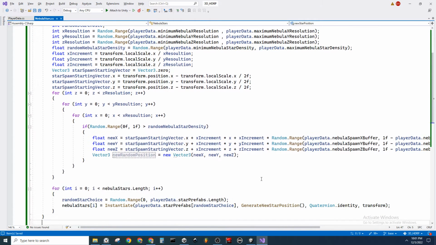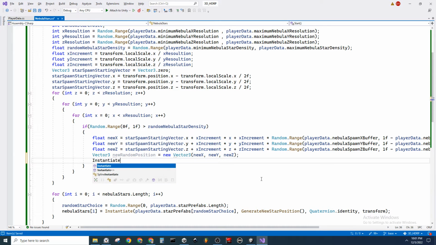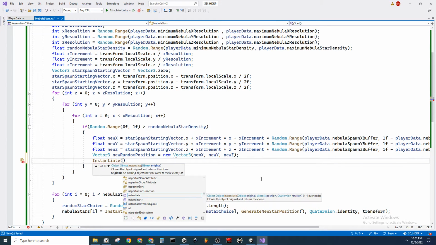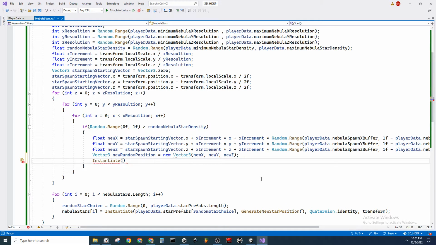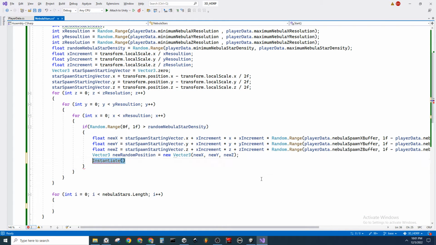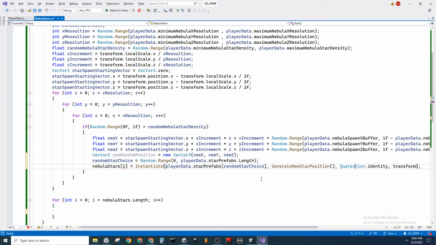I basically could do the instantiation here because instantiate, and it's almost like we're just running this basically again, if I'm not mistaken, practically. And generate new star position is just random, new random position.